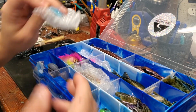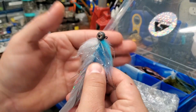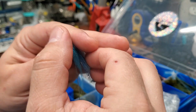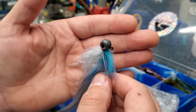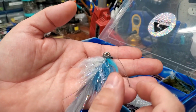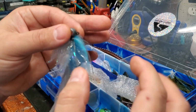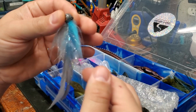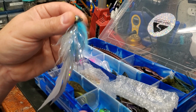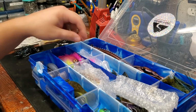All right, so we got in this compartment. We got a long ways to go, guys, because I got two boxes sitting here. So jig head looks like a freestyle, painted some beautiful gray silvery color. It's awesome. And look at the tie job on these. Just amazing. Amazing job, man. Got a little bit of rubber in there, a little bit of silicone, just to give it a little touch there. And look at the flash in there. Oh, I love it. I love it. And the feathers, that's gonna be killer in the creeks and the rivers that I fish.